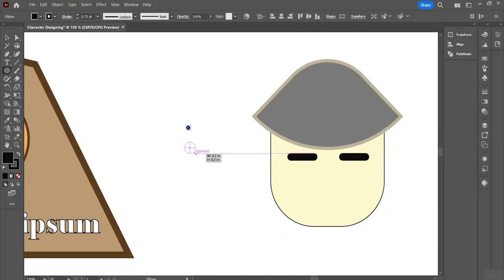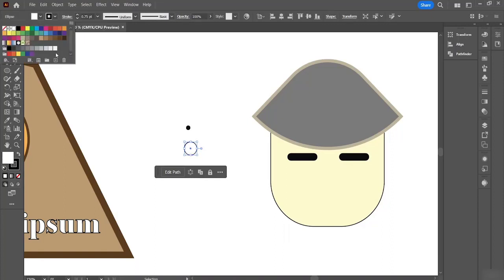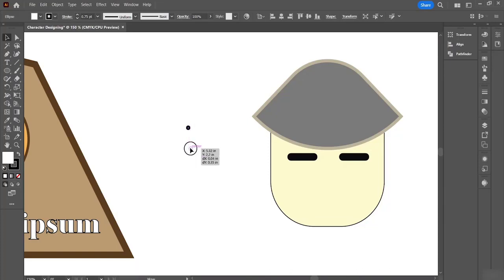Okay, and now I will just create the eyes over here, take the selection tool, and what I'm going to do is I am going to change its color. Okay, so I will just give this thing a white color and maybe put this here in the exact center. So here you guys can see now I have just put this one here in the center.